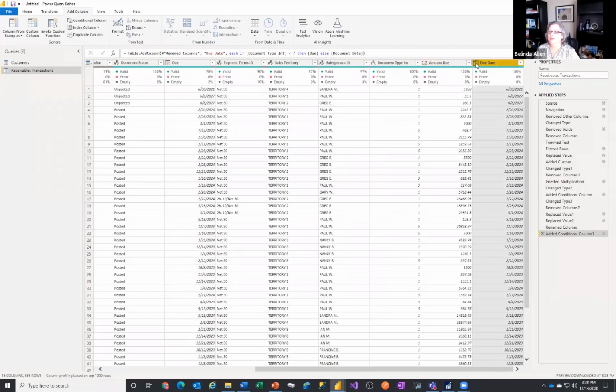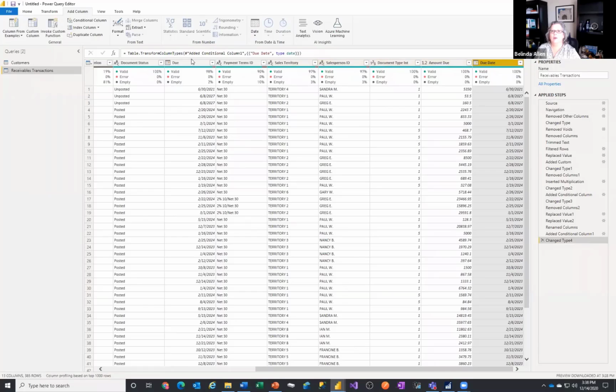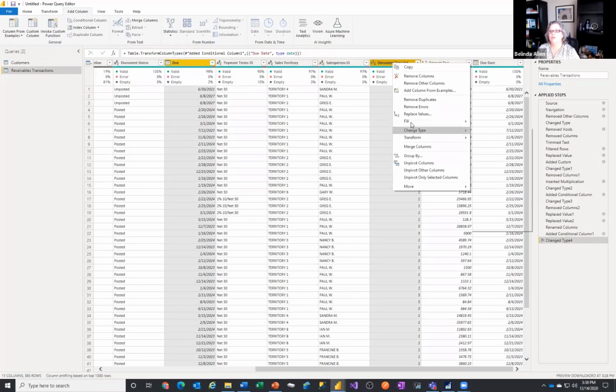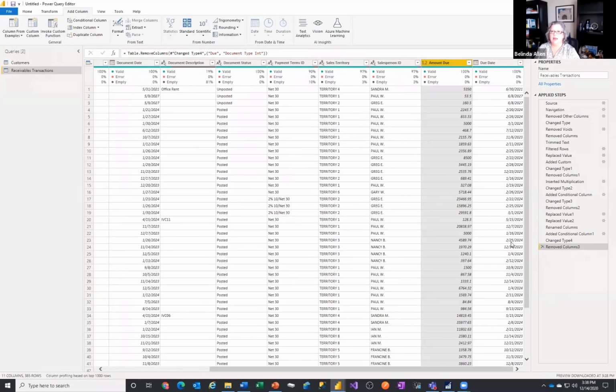And I need to make sure that's set to a date, so it'll act like a date. And now I can get rid of my due column and my integer column. I no longer need those columns anymore. So now I have a due date that has a date that will age for everything, even returns and credit memos. And if you wanted to, you could add in an additional column that added like 30 days to the credit memo or return if that's what you wanted to do.